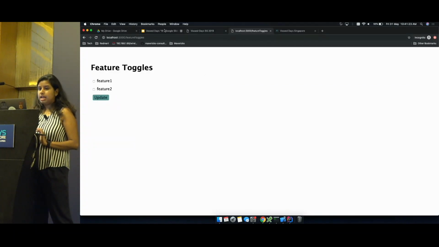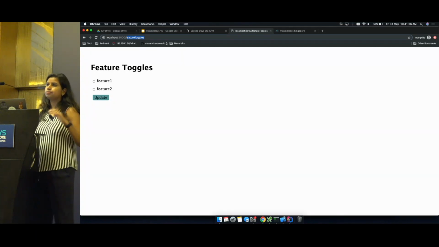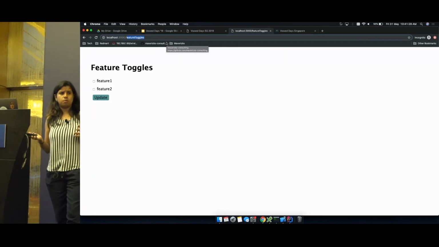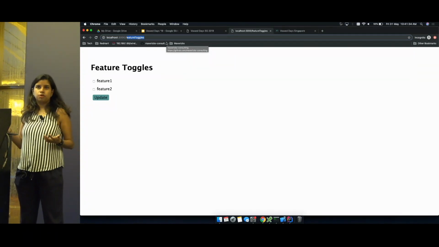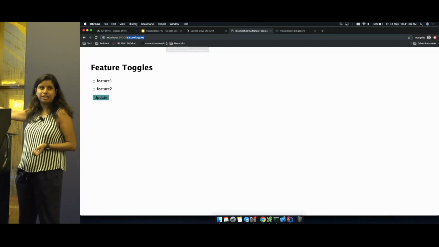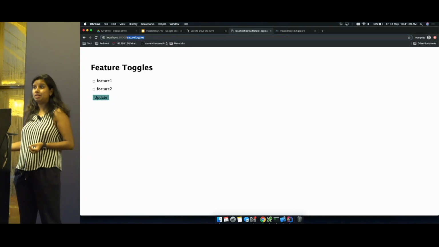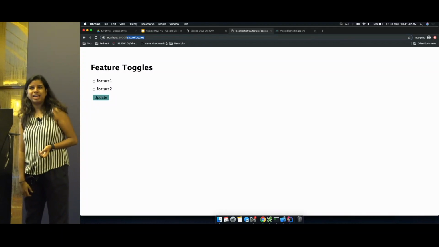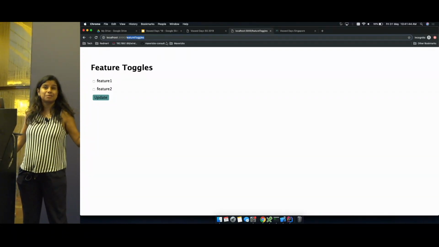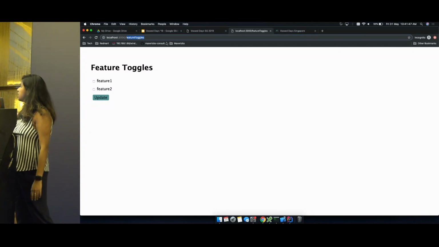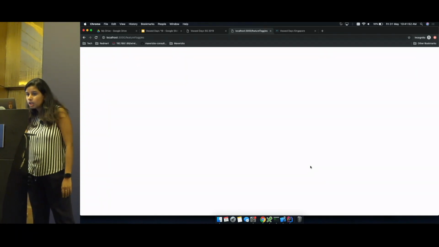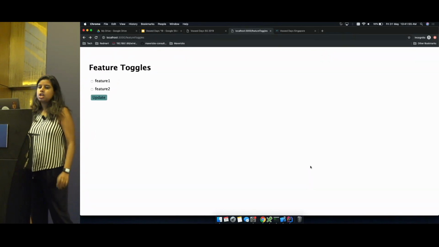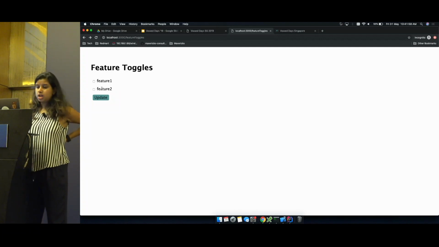What I also have is a hidden route called /feature toggles. Normally if you're building this into your web apps, it is strongly recommended to have this password protected, because for obvious reasons, if someone discovers that you have a hidden route called /feature toggles, they could completely mess up your system and probably hamper something like your marketing if you were planning something big. So you could have something like this, which is again very simplistic, where I have 2 checkboxes for my feature 1 and feature 2. By default, they're false, so the checkboxes are not checked.